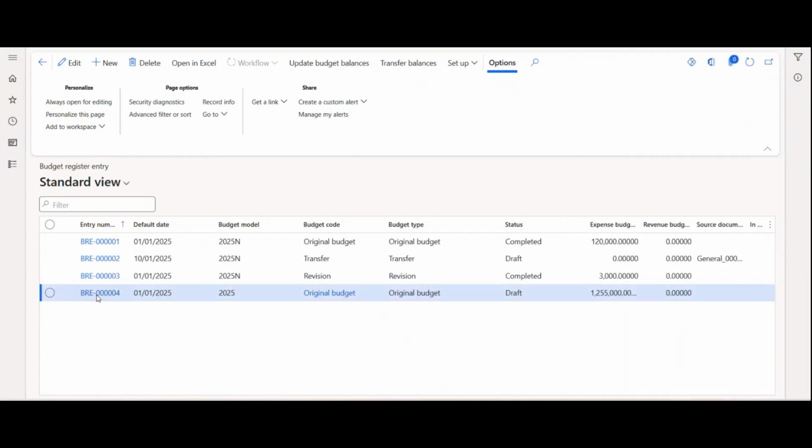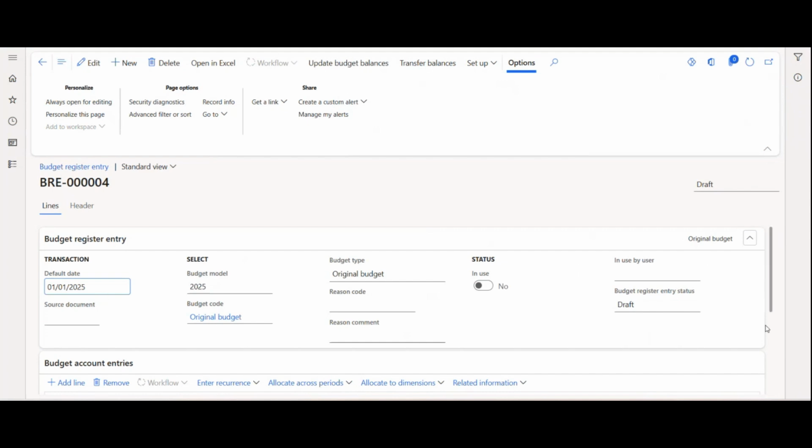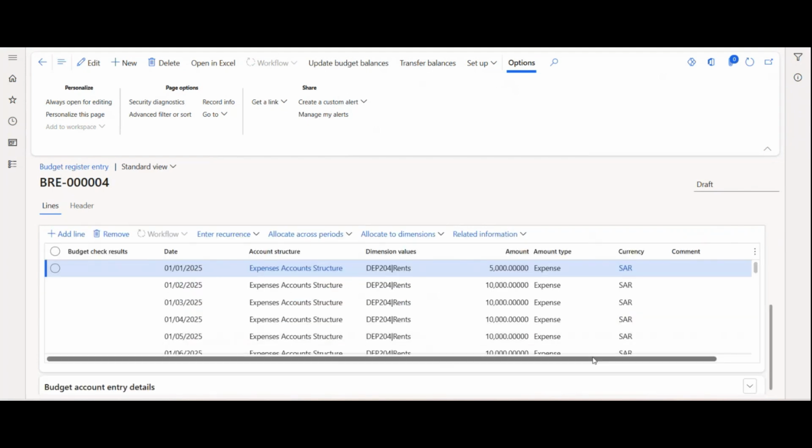And we can notice that all the lines were moved from the budget plan to the budget register entry. So we have reached this step from the budget plan. I know that for organizations that are not implementing budget planning, this will be the first step, by uploading this through Excel or getting this data from external sources and just importing it here. So if you are implementing budget planning, everything will be done through the budget plans, and then the budget plan will be converted to a budget register entry in this way.